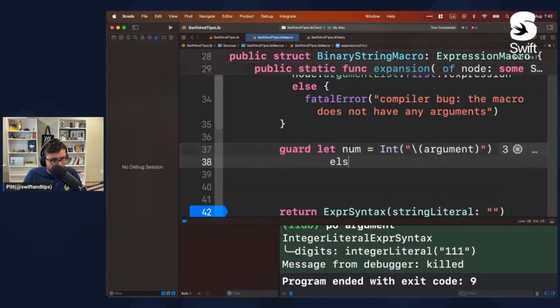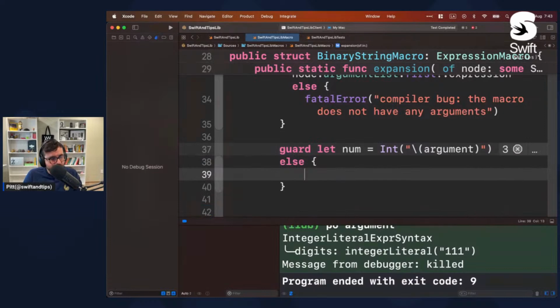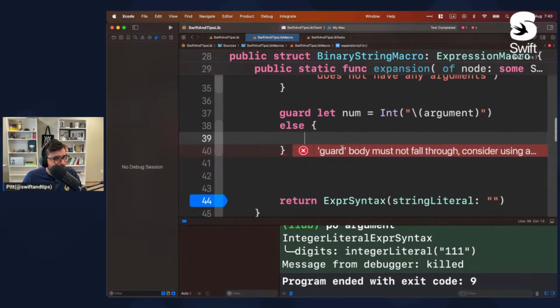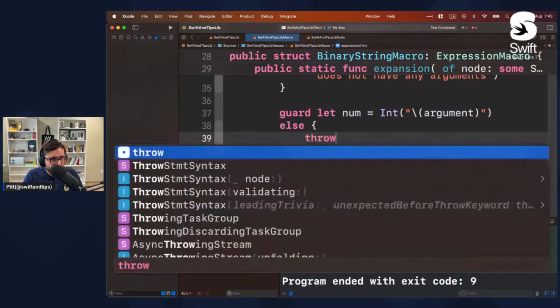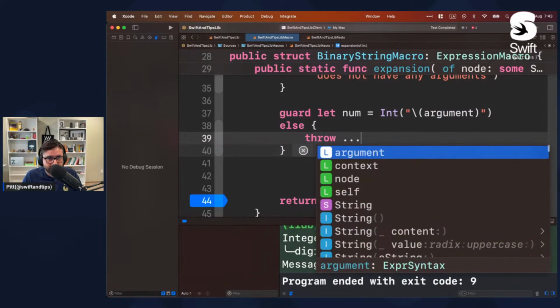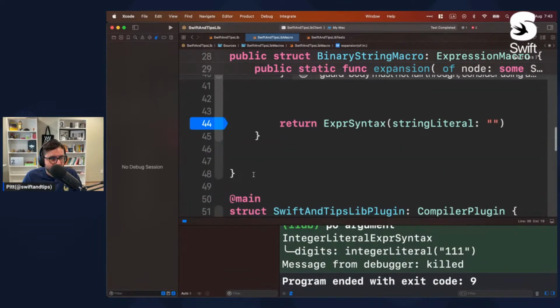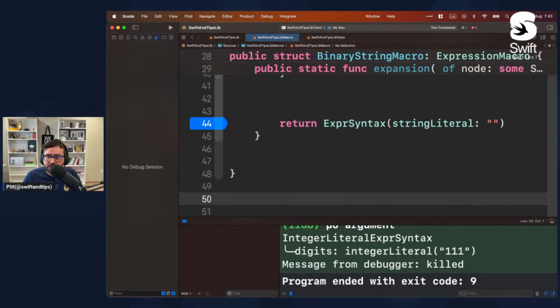Else. What should happen here? For example, let's say that you are not providing a string or an int. You are providing something else. So here we need to throw something, but we don't know exactly what. In order to do that, it's pretty simple. We can just generate our own code to throw errors.